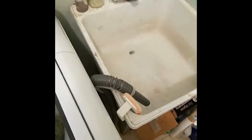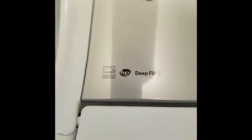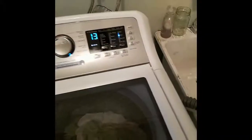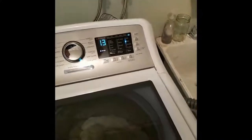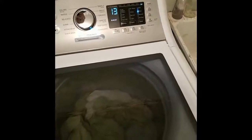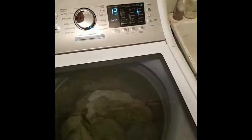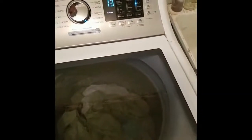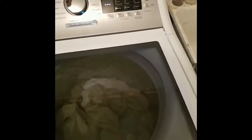Water saving machine — that's what it is. It's a high efficiency, H-E machine. Deep fill is kind of misleading — it should say 'deep fill when you're trying to empty it,' because deep fill when you're trying to fill it doesn't really ever get that deep, in my experience. If you're still watching this, good for you.